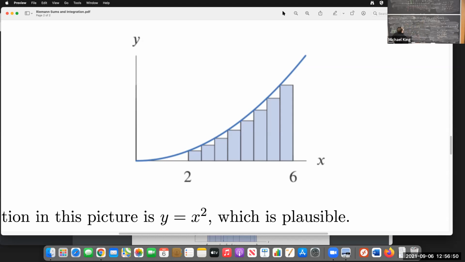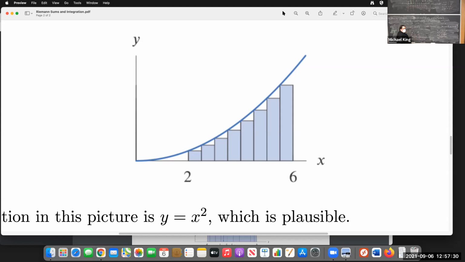And so we're really counting rectangles. Even if I changed the picture from 2 to 6, to 0 to 5 or -3 to 3 or whatever, with 8 rectangles, I still want the same sort of sum and the same sort of labeling. So it doesn't really matter what points I started with. The I is counting rectangles, not counting where you are on the number line. This formula tells you where you are on the number line in terms of the rectangle number.